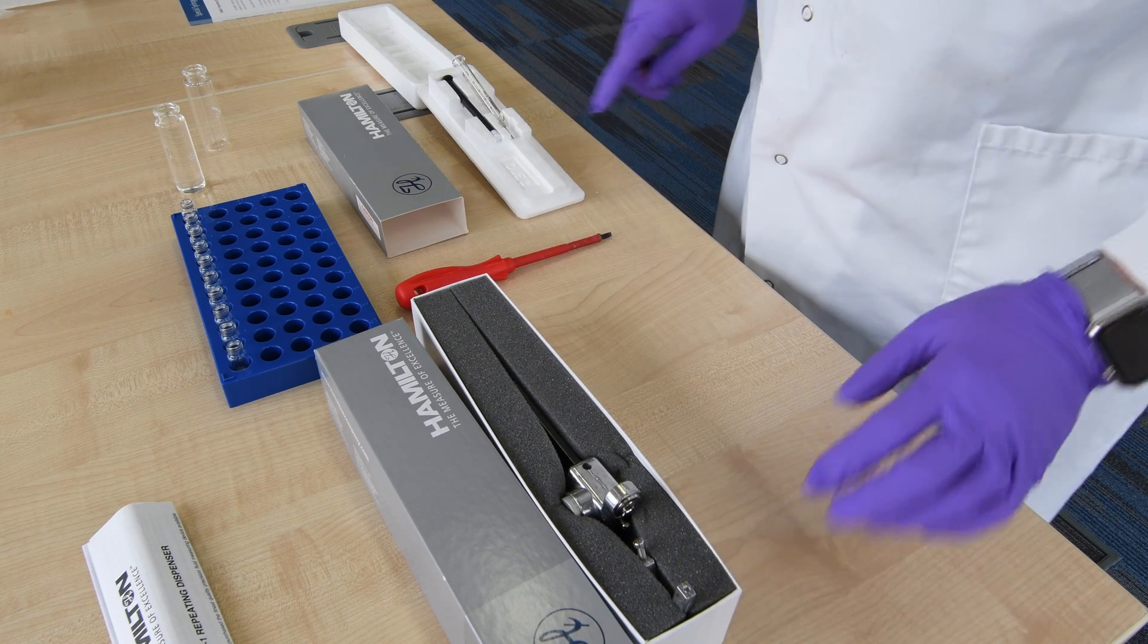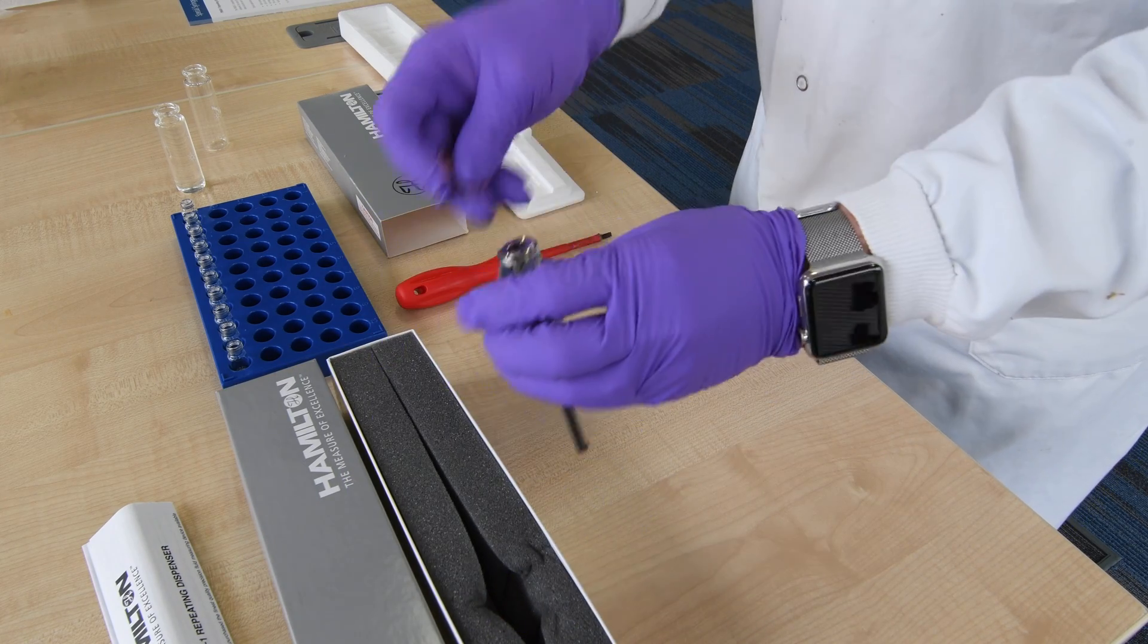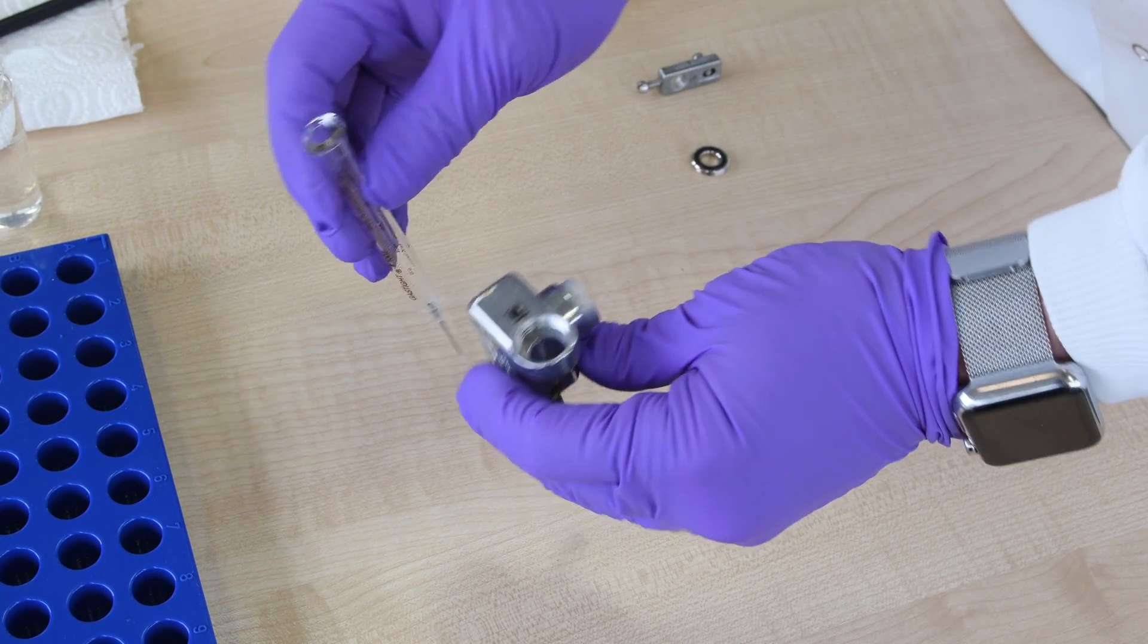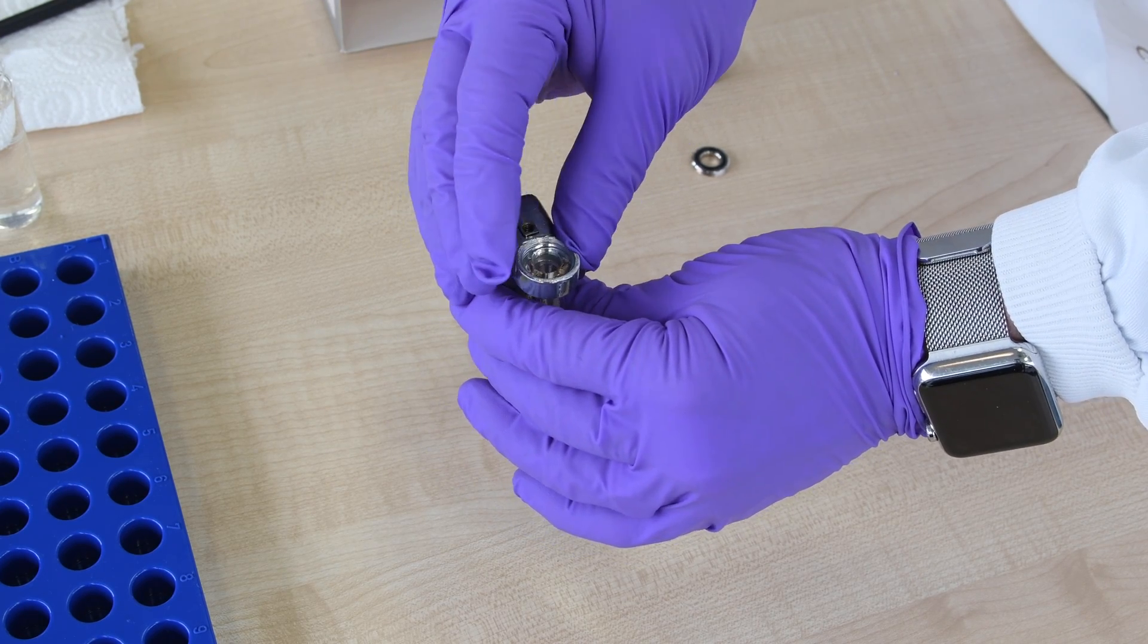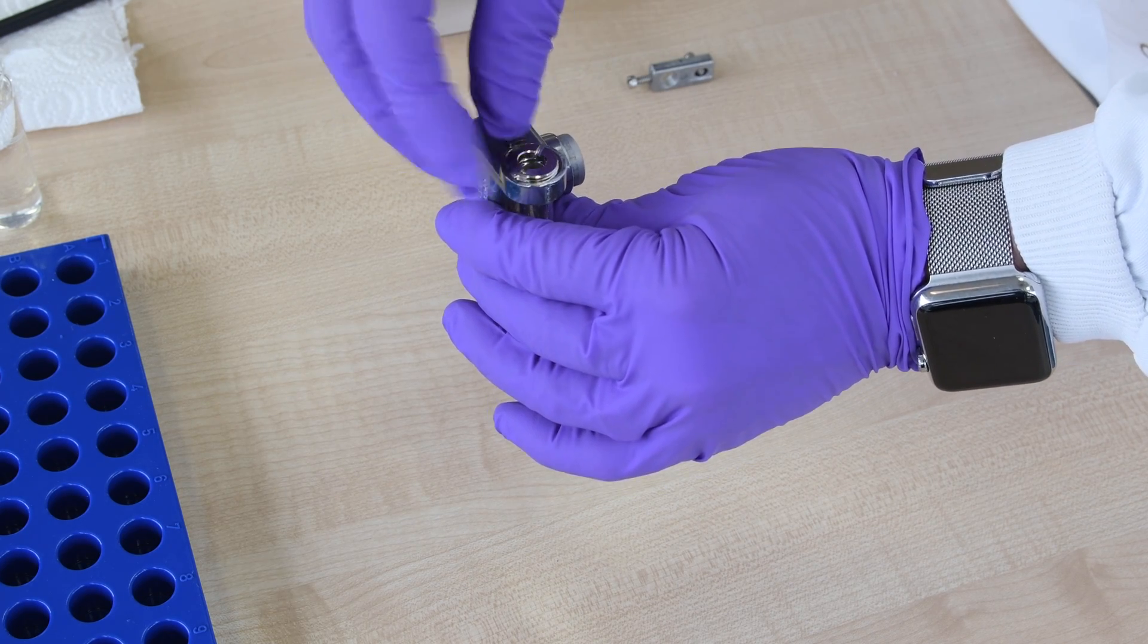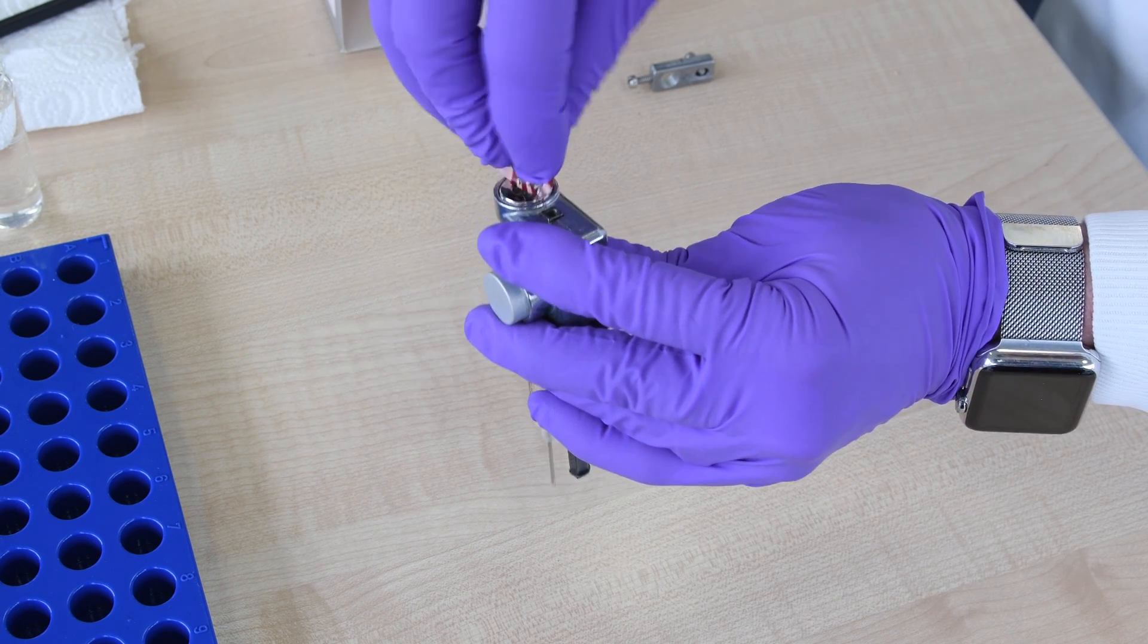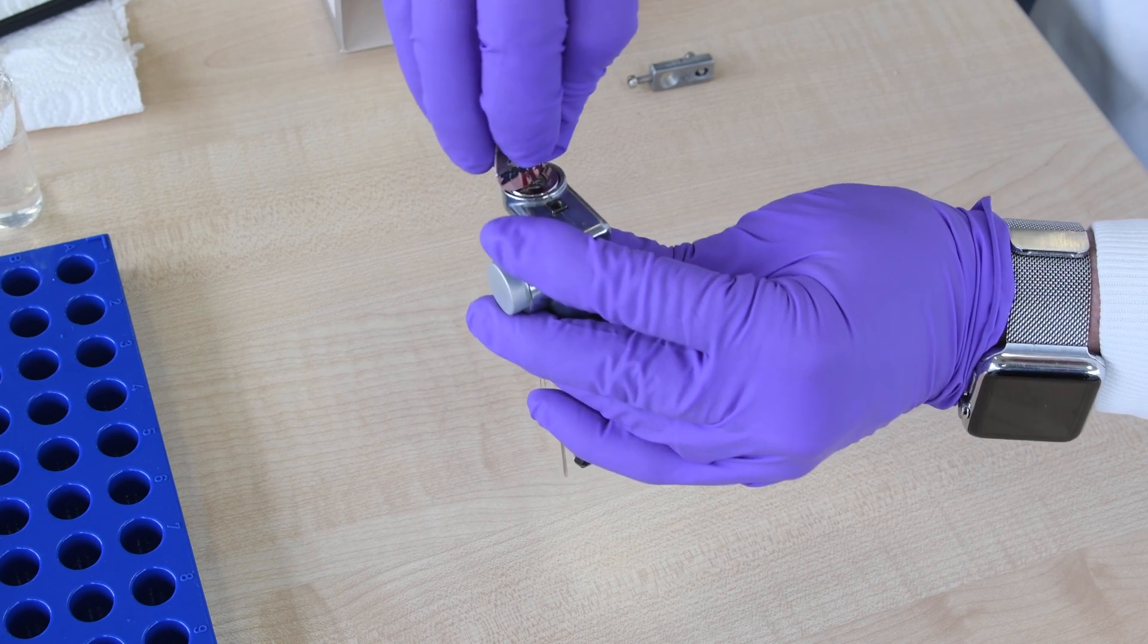We're going to fit the syringe barrel to the device, taking out the retaining screw and dropping in the syringe. The syringe is secured by the small retaining screw, which can be done finger tight, holding the syringe in place.